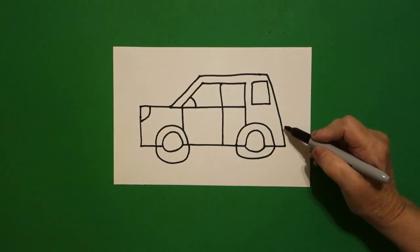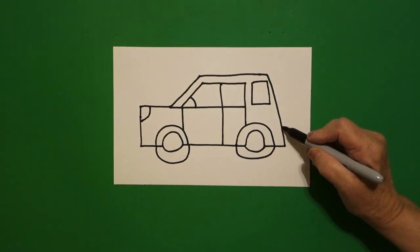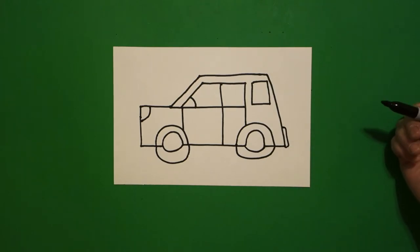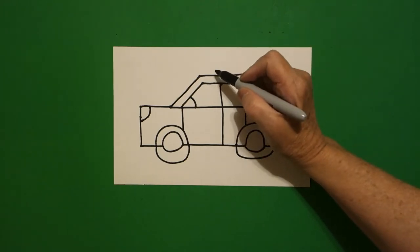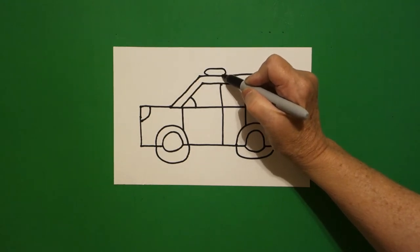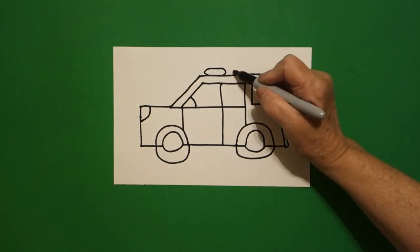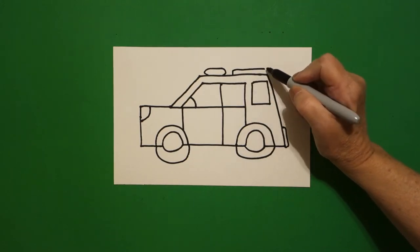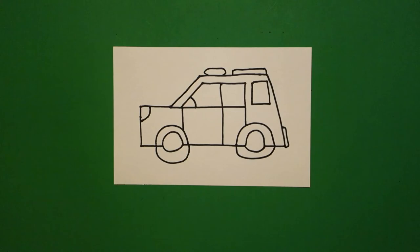Come over on the right-hand side right here, and we're just going to draw a little curved line down, over, connect. Come on the top. We're just going to draw a curve line over, in, connect, and we're just going to draw a skinny rectangle. Straight line, straight line, straight line, connect.